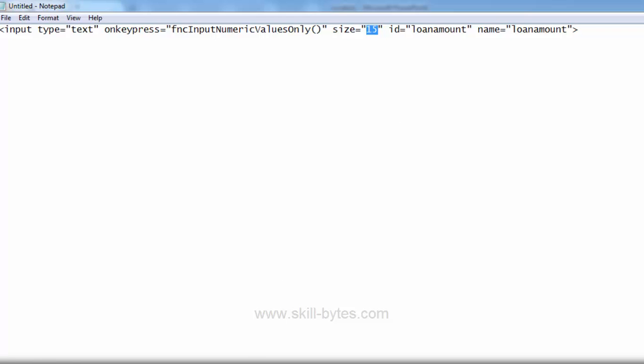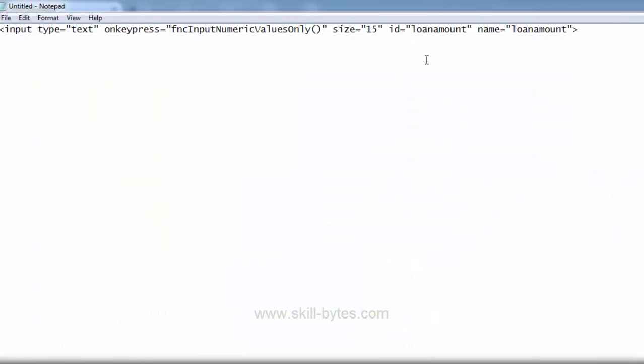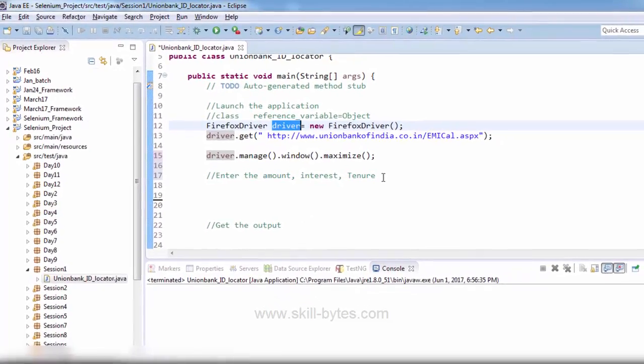So how exactly can you identify the element? What is the standard locator which is appearing for this text box? It is ID. So can I use ID? What is the other standard attribute which we have? Name. So for today's purpose, for this test case to automate, we are going to use ID. So I need to copy this. I'll be copying this. Shall we start writing the code?